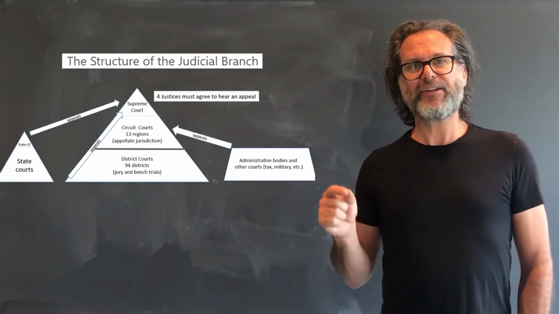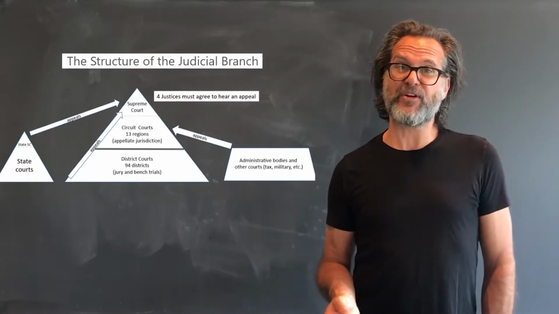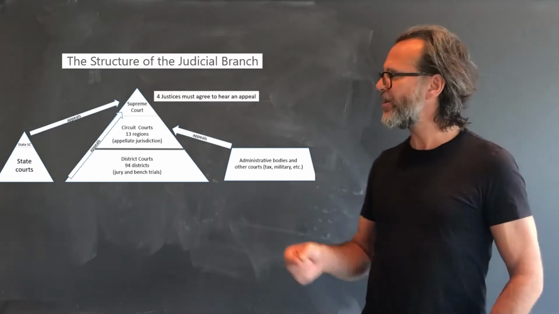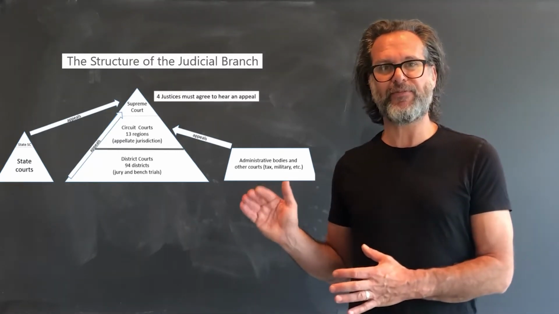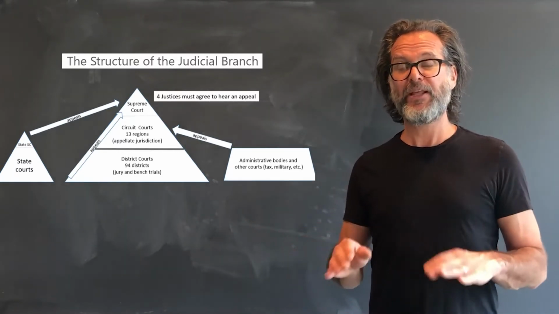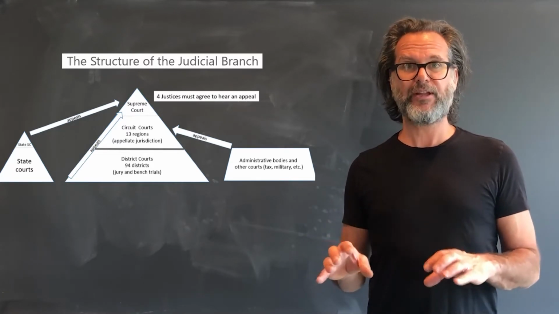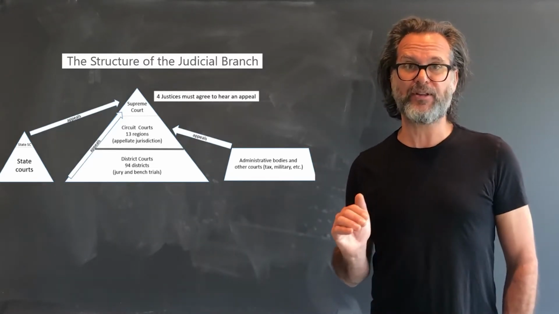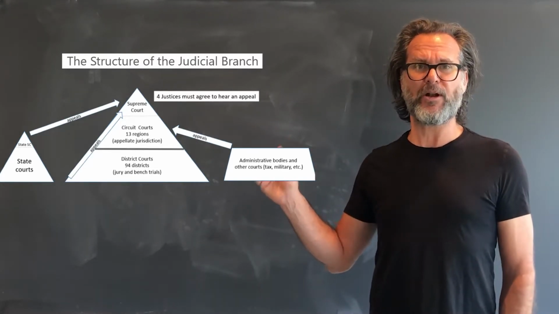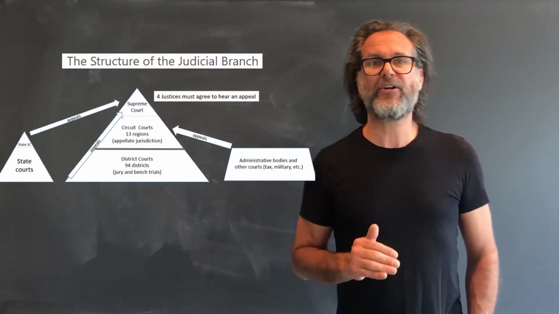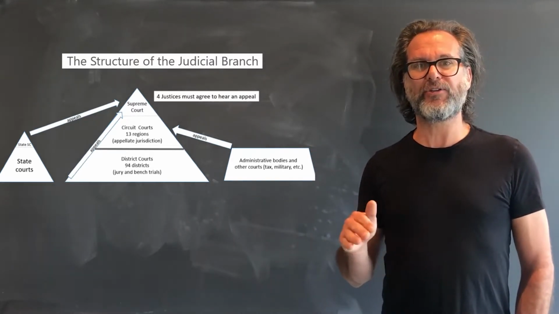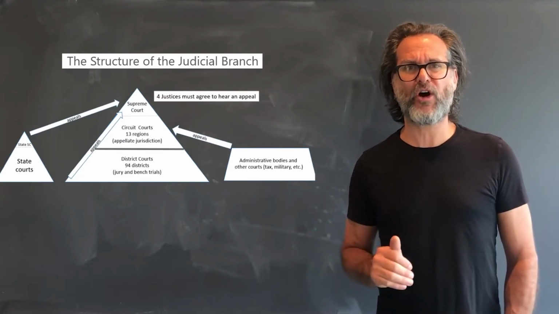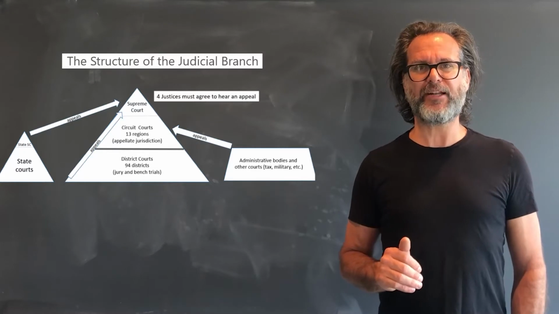The states themselves have a pretty big diversity, but in general, the structure of the state judicial branch follows the same rough outline as the structure of the federal judicial branch, which is at the bottom level, there are trial courts. At the next level, there are the first level of appeals courts, and then the top level is the state Supreme Court. So this triple layer of judicial analysis, we can put it, holds up for the most part across the entire judicial system in the United States.